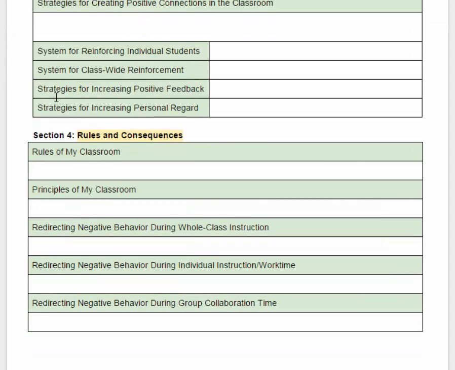Section 3, encouraging positive behavior. How will you encourage them to do the right thing? So really, a huge one you can do is just make sure your lessons are engaging. Actually think about what engages students today and gear your lesson towards that. And often, a lot of these behavioral problems do disappear. So for one, I'm sure you're going to talk about creating engaging lessons and what that means.